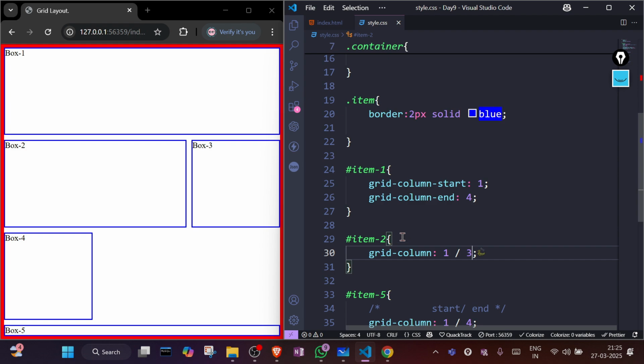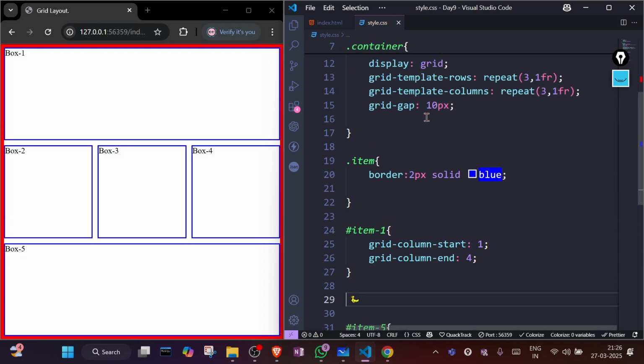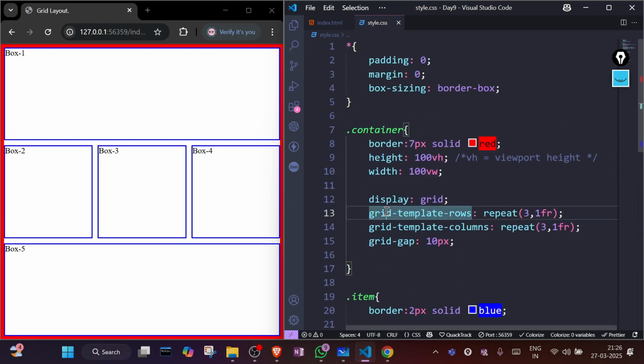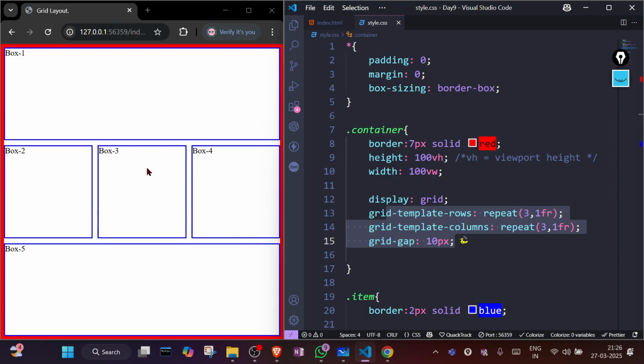But that layout we will try to write tomorrow in tomorrow's class. If we expand this box 2, we have to adjust the grid template rows and columns as well. But anyway, today we achieved this layout, and tomorrow we will try to achieve more layouts.